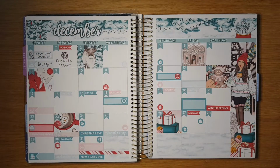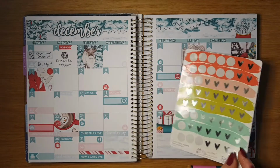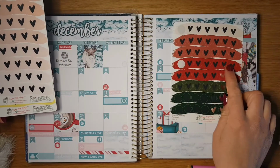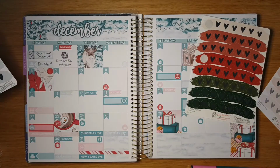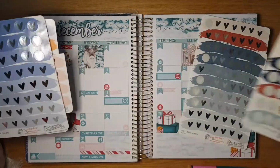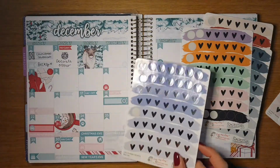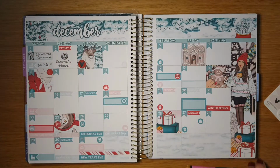On the 3rd then, it was my boss's birthday, she was my boss at the time. So I want to pull in a little Clever Gal Crafts heart, and I got this colourway Merry and Bright, and I thought this might work. Although now I'm looking at it, I don't think this colourway will work at all. Hold on a second. So I've just grabbed all of my stickers, and actually this red goes quite well, and this is peach. No, it's too, no. I kind of think that might work. Well, those are flags. I think that pink would work too, and then this blue is just too blue. Okay, so actually I think I'm going to use this red to go on the reindeer to say happy birthday to my boss.